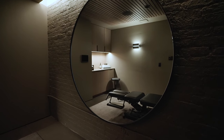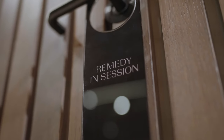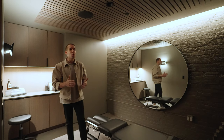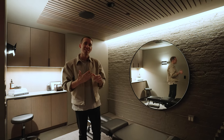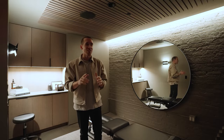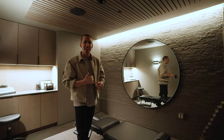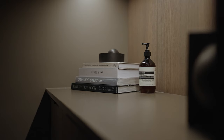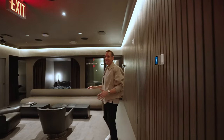Now our holistic practitioner rooms — these first two are for our chiropractors. Let me show you what an open treatment room looks like. The coolest thing about our chiropractic sessions is they're a little bit different than most: we blend chiropractic, physio, and Chinese medicine all within one treatment. We put a lot on our bodies, so if you're in pain, stiff, or just not moving well, this is a must.